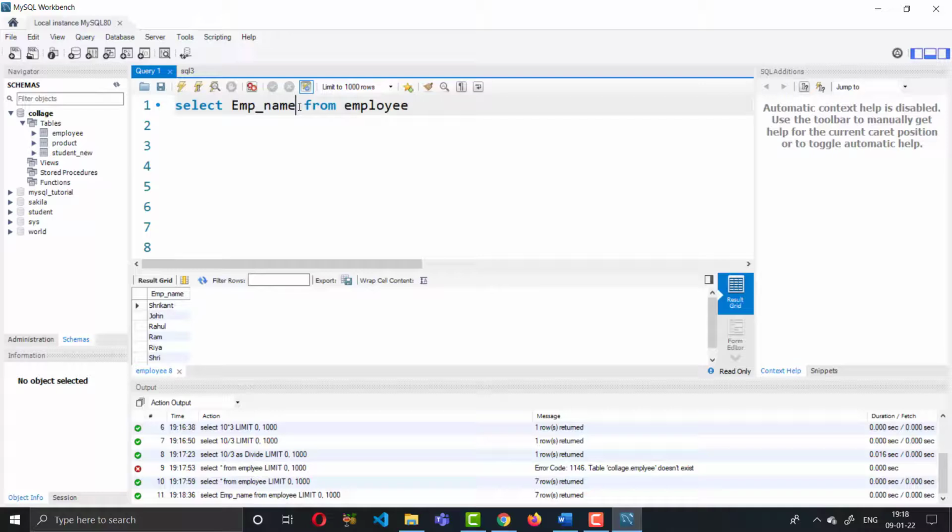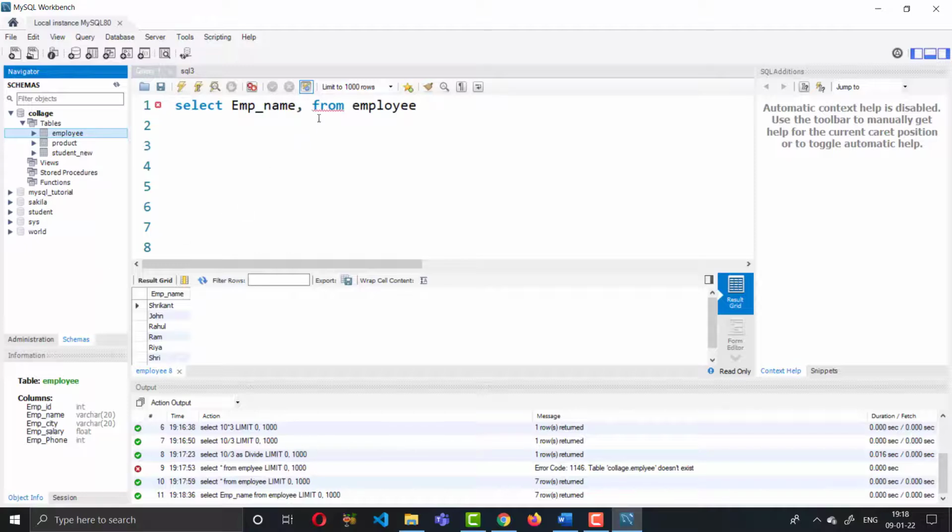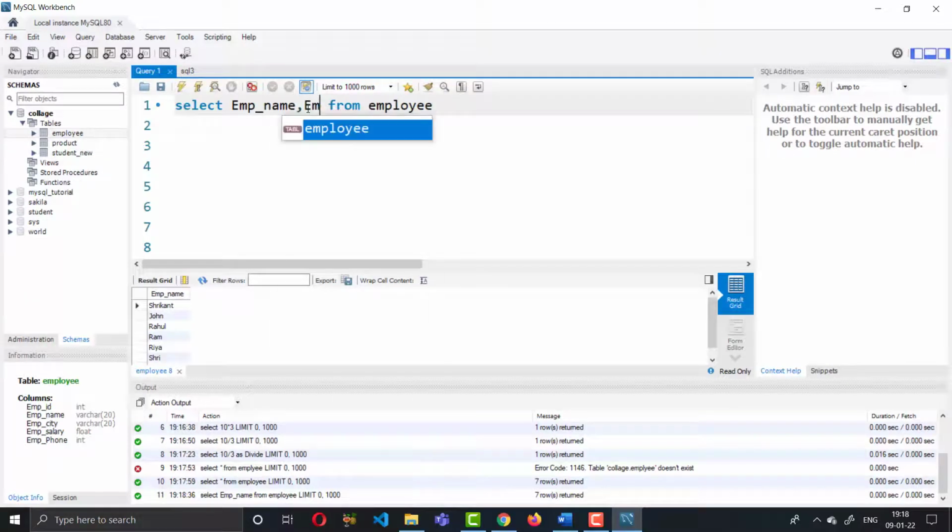Suppose you want to select one more column, that is the employee city. Just pass the column name employee city and from the table, select this portion and run here.